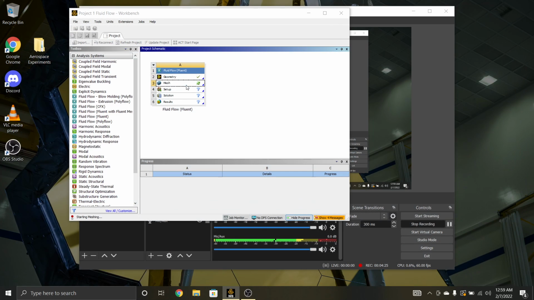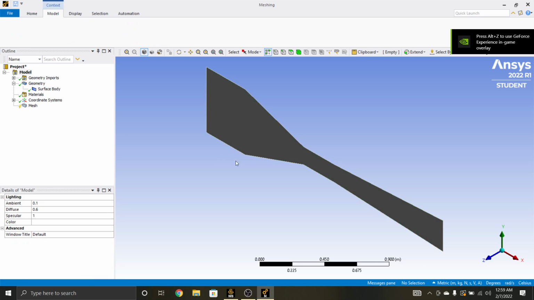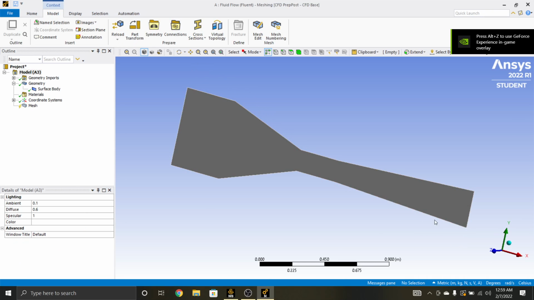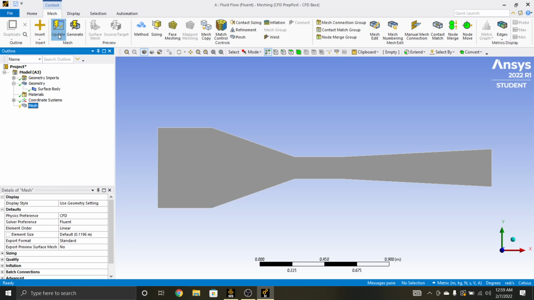Next, we go to mesh. Okay, so we have our model here. Let us update it.